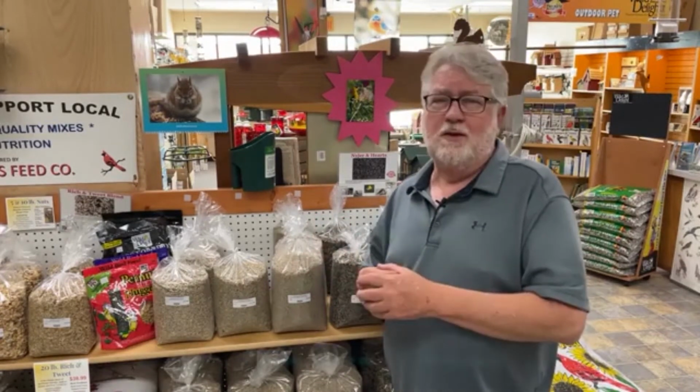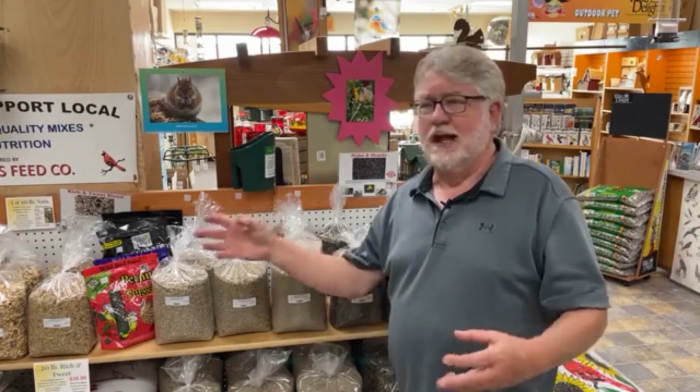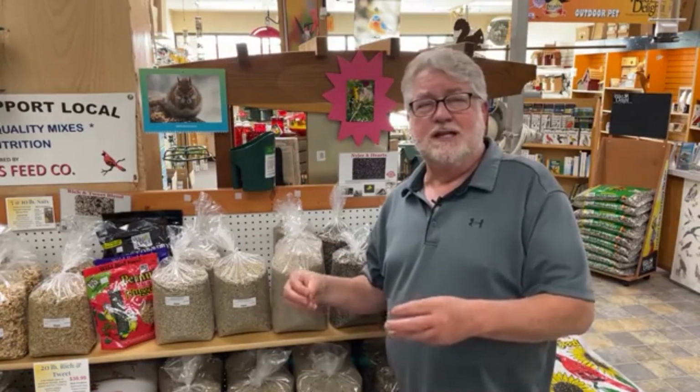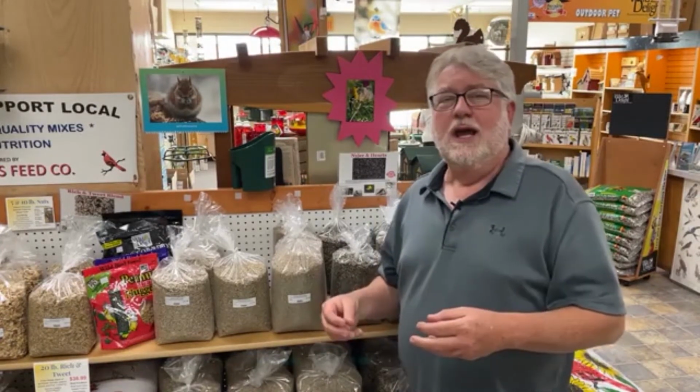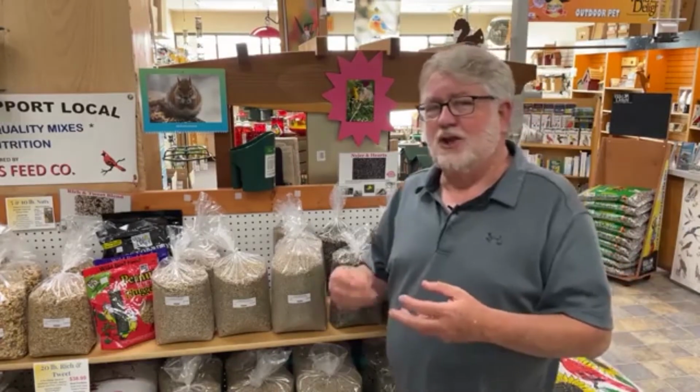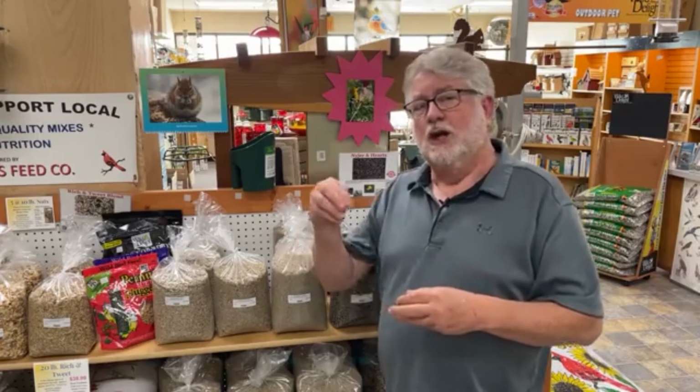The other part of that, of course, is just natural distribution. You know, the maple seeds falling down and blowing in underneath your feeder, the dandelions blowing seeds. Well, rabbits get sticky seeds on their fur, and they're in your yard, and they fall off, and they can germinate as well underneath your bird feeder. So just because a plant is germinating underneath your bird feeder doesn't mean it's coming out of the bag of bird seed, for sure, because there's lots of natural ways for that seed source to get underneath your bird feeder.